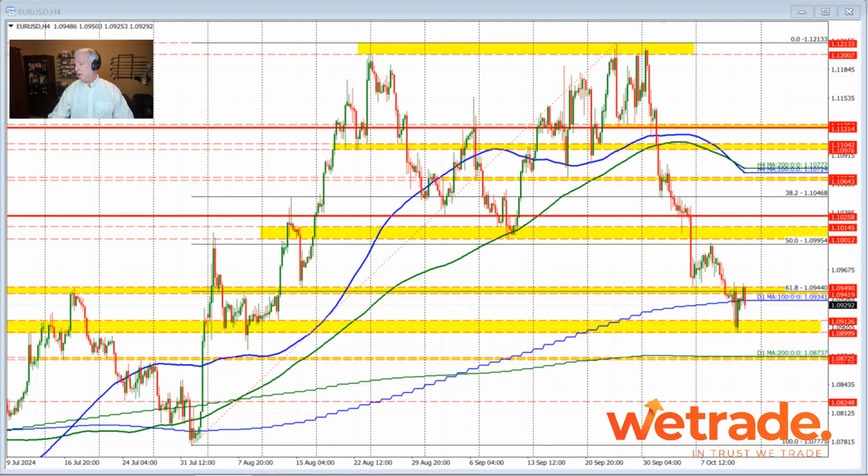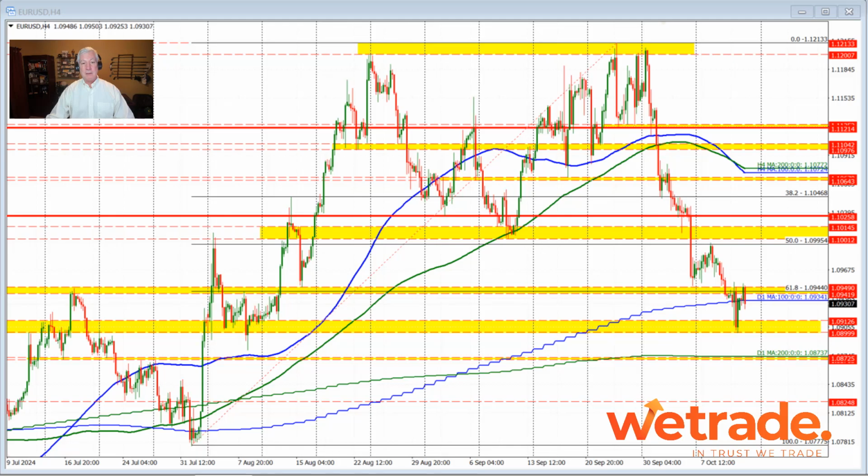The longer end is off its highs, with the 10-year now up 0.6 basis points on the day. We are seeing the Dow Industrial Average down around 33 points, it looks like, and the S&P and the NASDAQ indices are also lower in pre-market trading. So with that said, let's take a look at some of our major currency pairs.